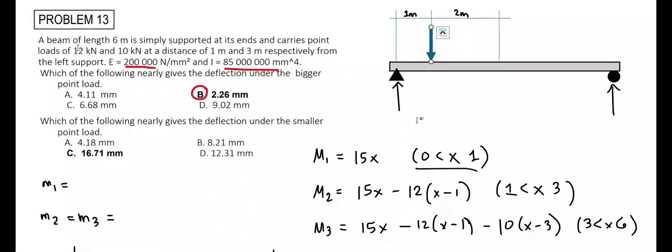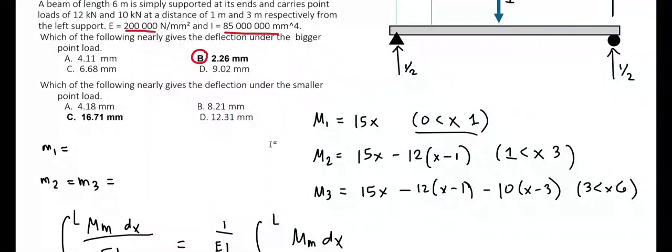And for the next problem, to solve for the deflection under the smaller load, we will place our 1 unit load in the same point where the smaller load is applied, which is 3 meters from the left and right supports. And by symmetry, the value for the reaction at the support is just equal to 1/2 of the unit load, which is just 1/2.